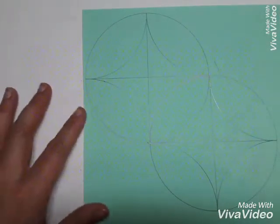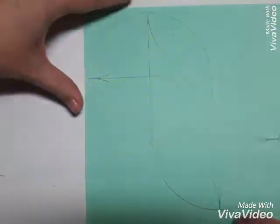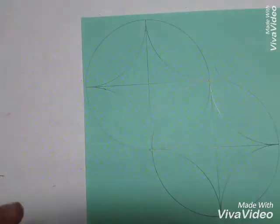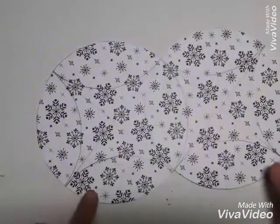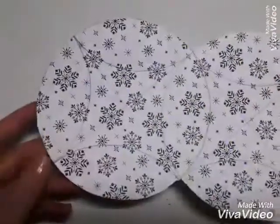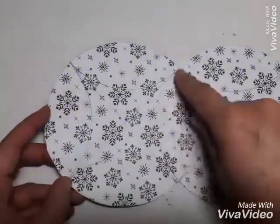And what you'll be left with is then just one shape. And I'll show you that in a second. So with the magic of YouTube, here's one I made earlier. I don't know if you can see that on there, we might be able to. I've got all of my lines and I've scored all of those.